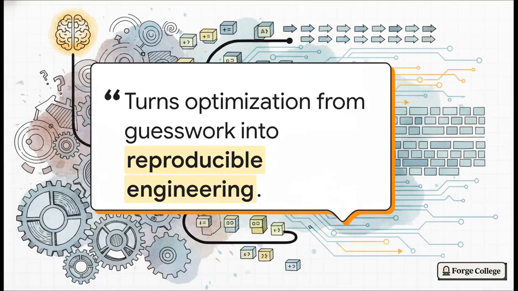I absolutely love this quote from our course materials. That discipline turns optimization from guesswork into reproducible engineering. Hit the nail on the head, right? By making small, incremental changes, documenting your opcode differences, and logging the exact gas changes, you transition from being just a tinkerer to a true EVM engineer. Your optimization choices become fully auditable and entirely reproducible.